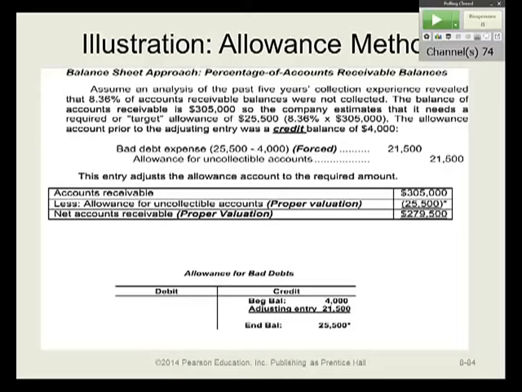All right, any questions on the balance sheet perspective versus the income statement perspective? We're going to do a few more, but is it clear that the income statement perspective has a target expense which results in a balance in the allowance for bad debts that may or may not give you the expected net realizable value? Net realizable value is the expected cash flow from collections in the future. It may or may not be the number that you're looking for, but you're trying to match cost with revenue. On the balance sheet side, your focus is on the proper valuation of the net realizable value or the allowance account, and you force the expense.